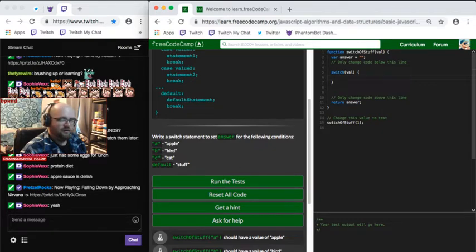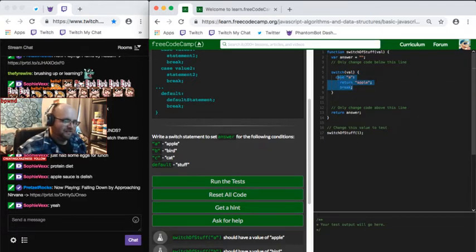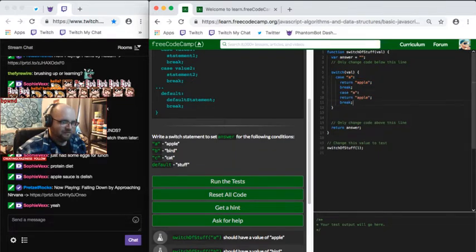Okay, so case A, we're going to return apple. And we're going to break. We're going to copy and paste this 3 times so I can save a bunch of typing.